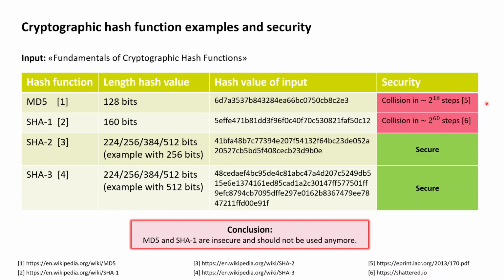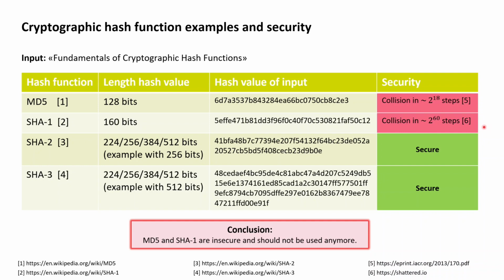For SHA-1, which was released in 1995, it was rumored as of the early 2000s that collisions may be found one day, and indeed, back in 2017, researchers at Google fabricated a pair of PDFs that are very clearly very different PDFs, but with both PDFs having the same SHA-1 hash value and thus breaking the collision resistance property of SHA-1. For Google, the fabrication of the 2 PDFs took roughly 2 to the power of 60 evaluations of SHA-1, which again is significantly lower than what would be expected of collision-resistant hash functions, and thus rendering also SHA-1 insecure for integrity-related cryptographic purposes.